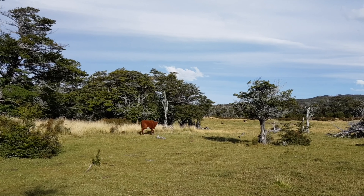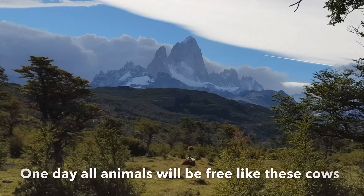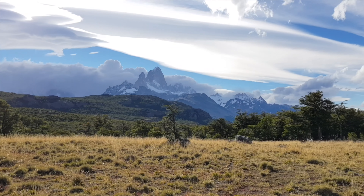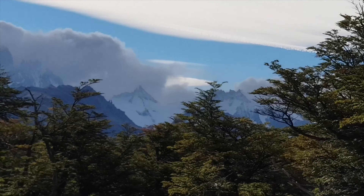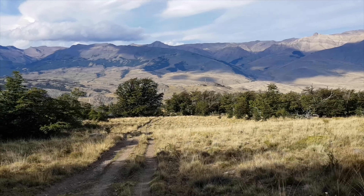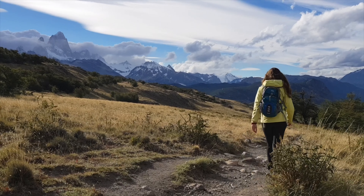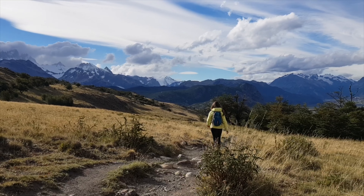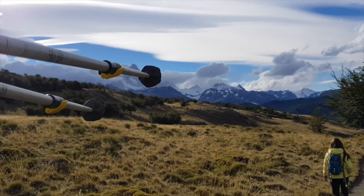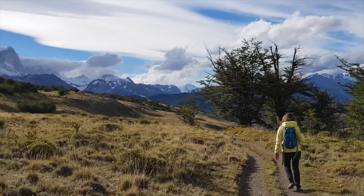It would be such a great world if people didn't exploit animals like cows for food and we could just enjoy seeing them in nature roaming free in the wild. Once you get down to the stepas the weather is usually really sunny because it doesn't receive much rain. This part of the hike goes around through the woods — I'm not sure why it doesn't just take a shortcut, it doesn't seem so steep. Maybe because there are some private properties to avoid.